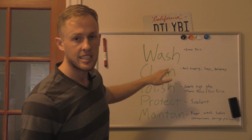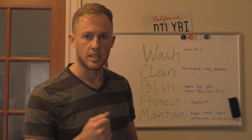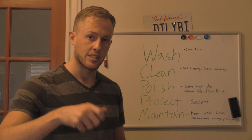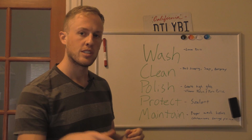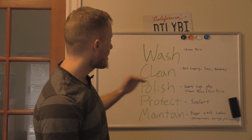So how do I clean it? I use a clay bar to remove the surface contaminants. With the sap, I had to use a special sap cleaner that dissolved the sap and allowed me to wipe it off. You can't pick the sap off because it will literally rip your paint off. Pretty dangerous working with that. You can really damage your car, so you have to use a lot of care. Once you remove it with that chemical, then we hit the paint with the clay bar and get that paint nice and smooth. And then we go down to the polishing step.